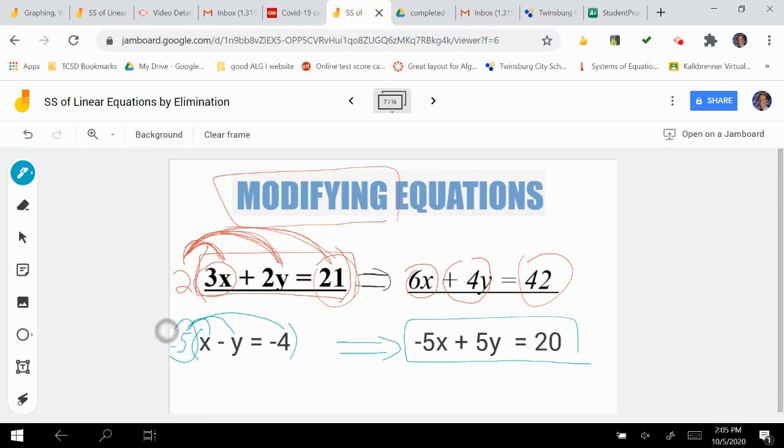These numbers were never there. I kind of made them up, but I made them up based off of these values here. I just doubled 21, I doubled 2y, and I doubled 3x. Here, I multiply by negative 5 because it used to be 1x. Well, how do you go from 1 to negative 5? What's the multiplication process? So it really only takes one number to figure out the mystery, and then you're going to apply that number to the other values in the equation.